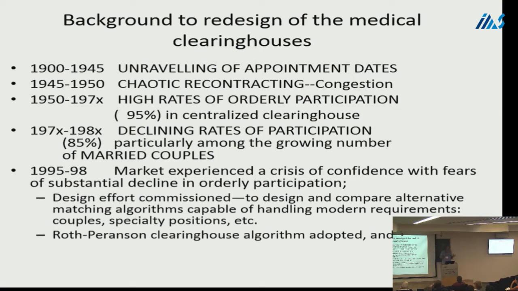So they started to use a centralized clearinghouse of the form that people go on their interviews, they exchange information, and then they were asked for rank order lists. What's your first choice job, your second choice job, your third choice job? Who's your first choice resident, your second choice, your third choice? And back in those days, they processed this on card sorting machines.